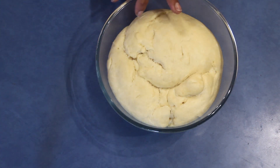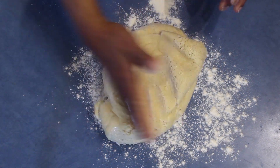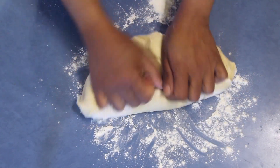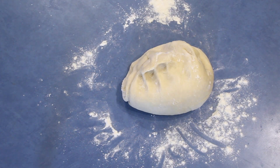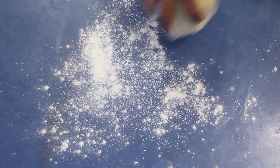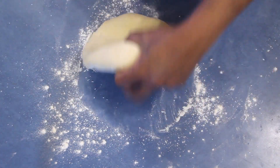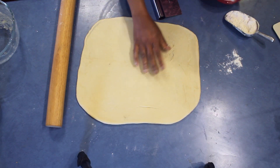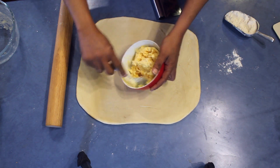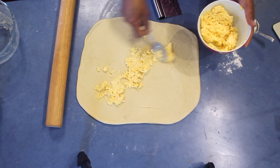The dough is ready for the cheese triangles. Put some flour on the bench, put the dough down, press it and knead about a minute adding a bit more flour. Then spread it out to a rectangular shape. I have the prepared mix with cheese and egg yolks — spread it all over the flat dough.